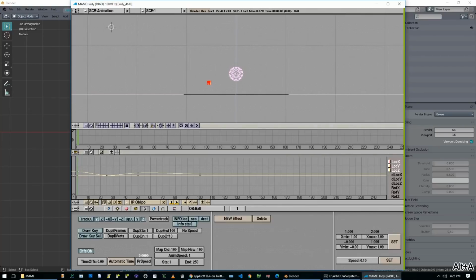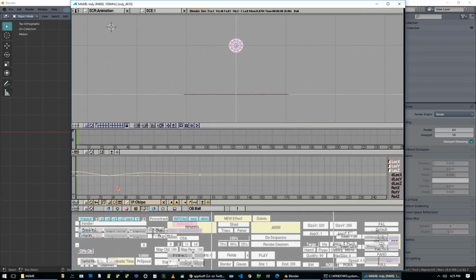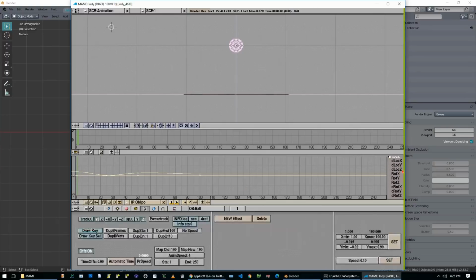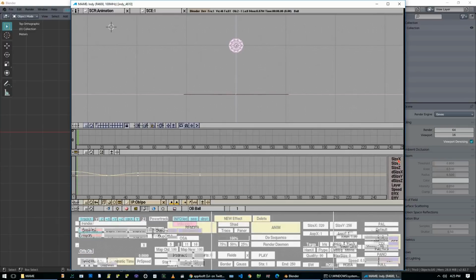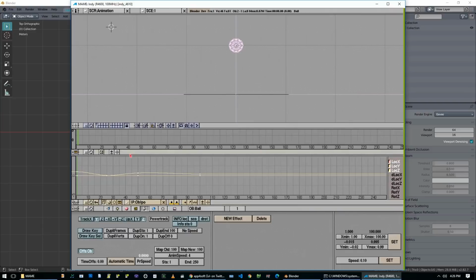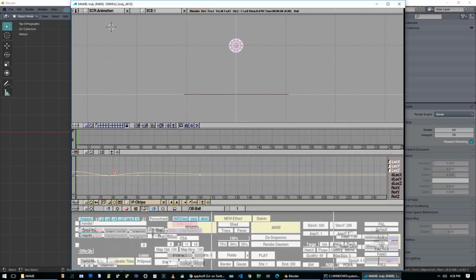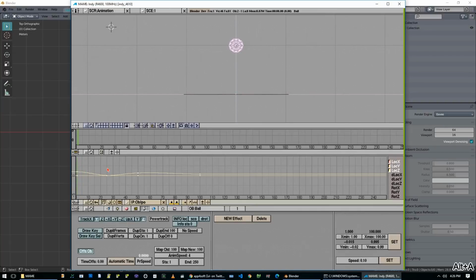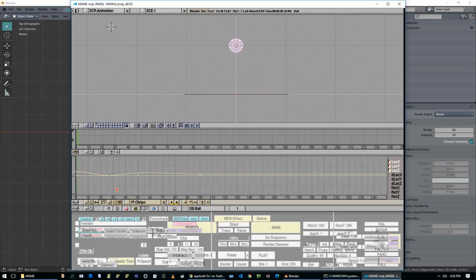All right, so we don't have the second bounce yet because I haven't put it in there. But what I want to try to do is see, can I copy and paste keyframes? So over here, it looks like we have all the keyable things in this list, and right now we've only keyed the location ones. So I want it to go to the same lowest point. So how can I, let's see, can I copy and then go to 75 and paste? I don't think that did anything. How do I select?